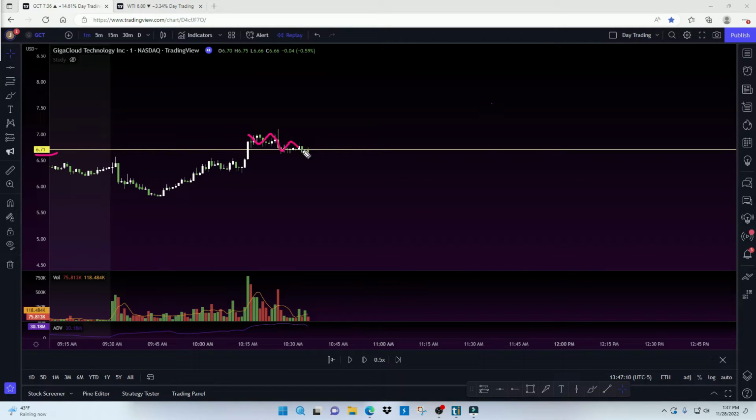So it's bouncing on support, and let's say that we plan to buy this stock if it breaks out above this swing high. So the first thing that we need to do is figure out where our entry is most likely going to be. Well, if we want to buy above this swing high, we look at the high of this candle, and that's at 684. So we want to possibly buy at 685.